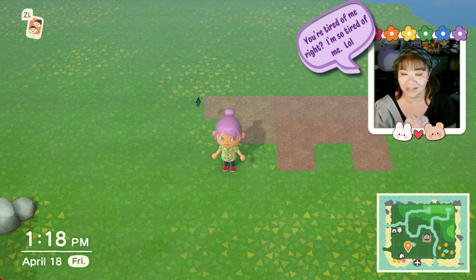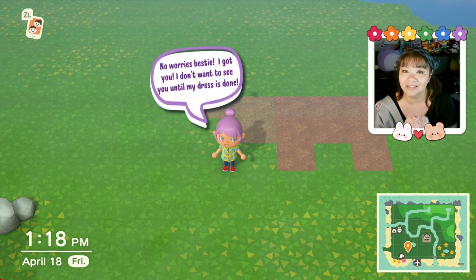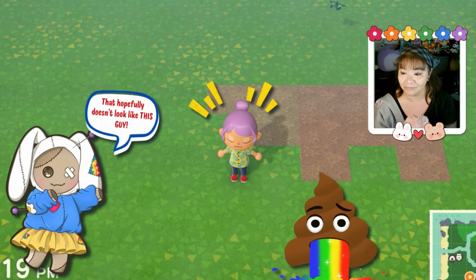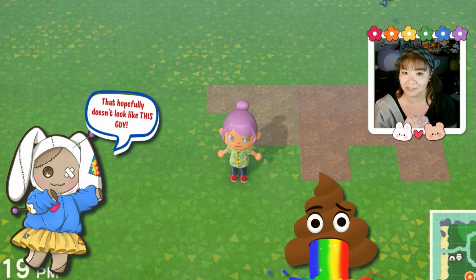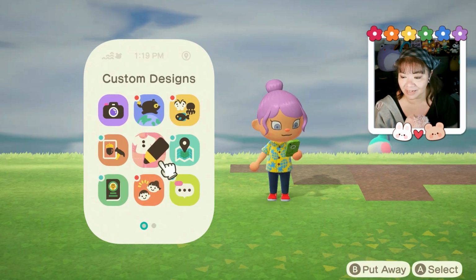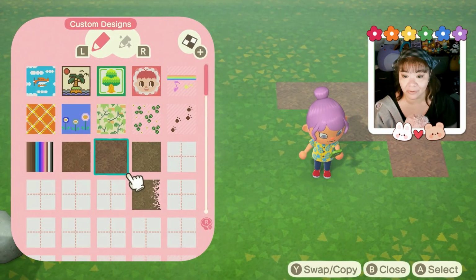I doubt you want me to talk anymore, but hopefully this helped you with creating a color palette and finding that brown color of your dreams that you're going to need for all of your dirt paths, because that seems to be the number one struggle. The only other struggle that I hear all the time that I did forget to address is green.